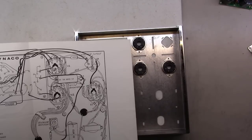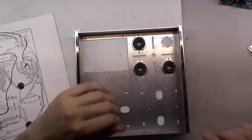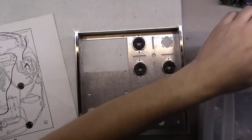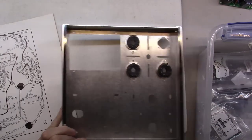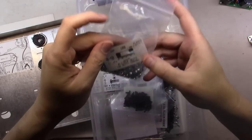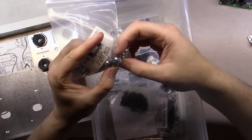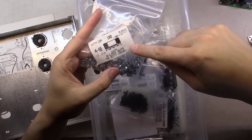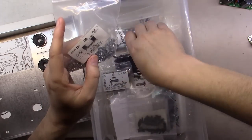The other thing I'll show you: these things were originally mounted with little tin-coated screws, but when I'm building amplifiers I like to use lock washers. I've got a good selection here in a box. As you can see, they've got the little built-in lock washer on the nut. I get all this stuff from the Nutty company, and these are 4-40s.